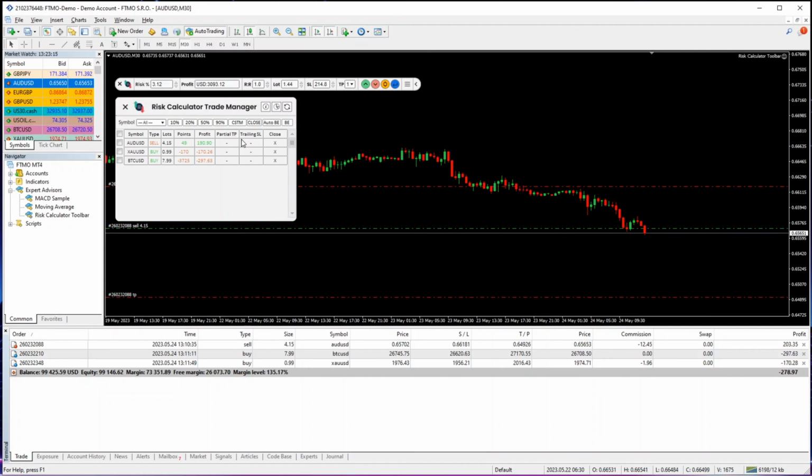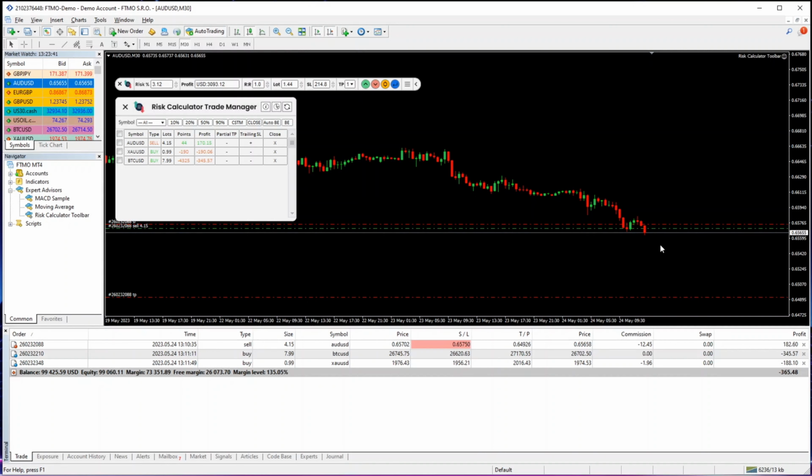So all you do is simply click, find the trade that you want, which is this one which we're on, and click trailing stop loss. You can see it's changed to a plus. That means it's been activated, and you can see it's dropped down. So when the trade goes more into profit, you can see that the stop loss just trails behind it, hence the name trailing stop loss.